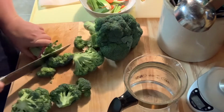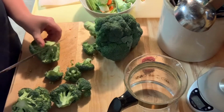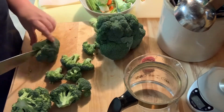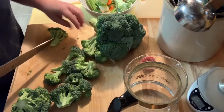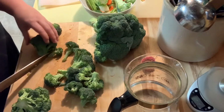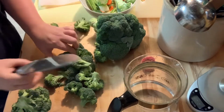I also like to pre-cut some veggies for the week so I can steam them really fast. This is my tip for less messy cutting. You cut right above the rubber band, and always save your rubber bands. They're the best ones to use. And then instead of cutting from the top of the broccoli, you just cut the little stems, and you get way less mess, because I find when I try and cut from the crown, little pieces go everywhere.